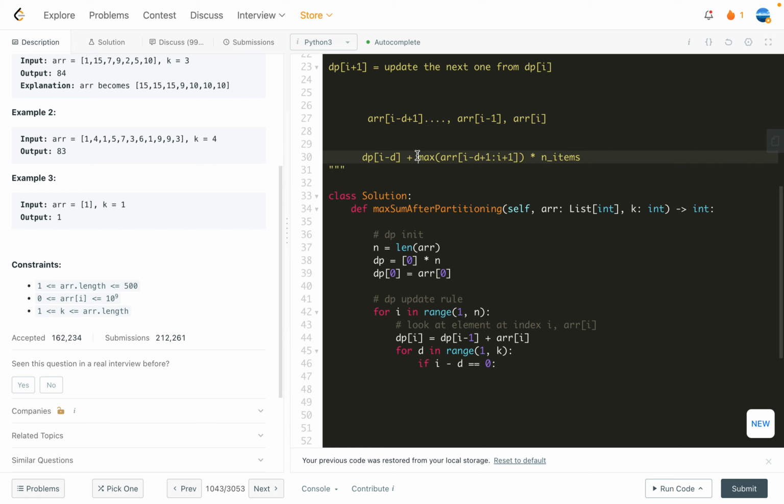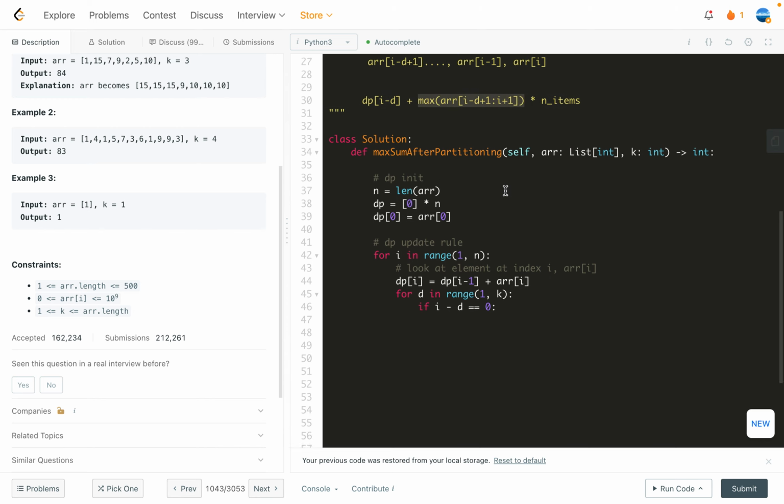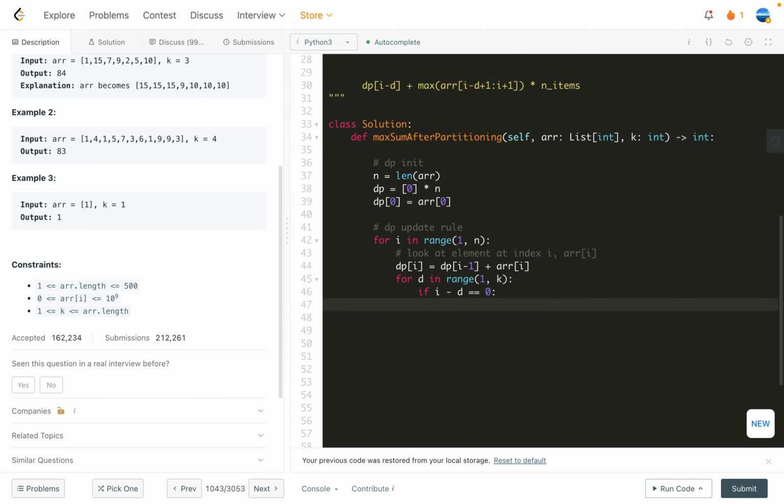This is because we want to replace all the elements with the maximum, or you can see when we compute the return, we use the maximum element in the subarray, right? So dp i is the maximum of the previous state dp i and this new candidate, right?